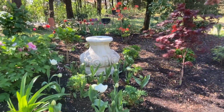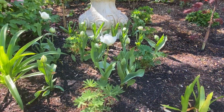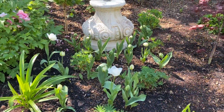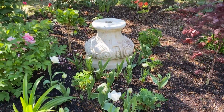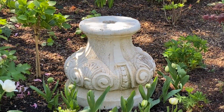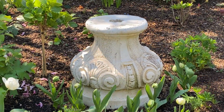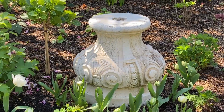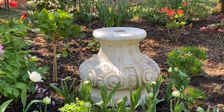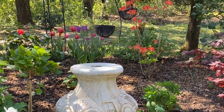This is a pedestal, actually it was in our yard when we bought the property. It was actually an old fountain. It was kind of crumbling. The top area was really crumbling. It was impossible to keep, so we removed it. But I kept the pedestal. It's just so beautiful, and my plan is to place some kind of a sculpture here. I think it will be a nice focal point here, so that's down the road anyway, but that's what it is.